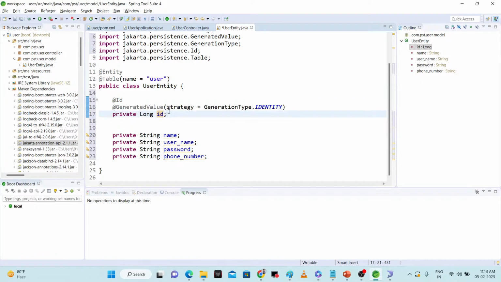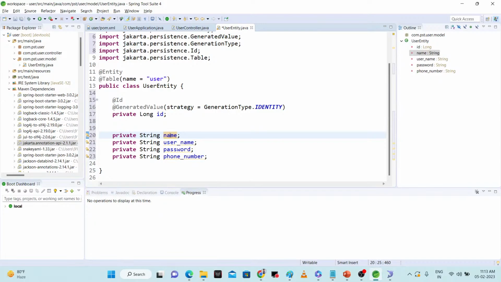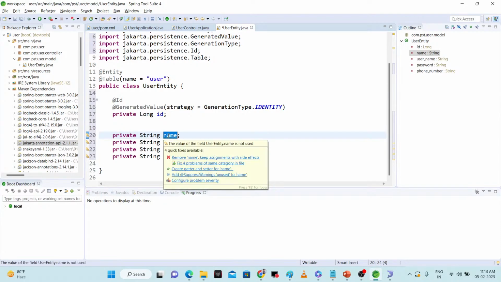Okay, fine. So now the id part is completed. Now these are all the columns. We need to tell Spring that this variable is mapped to or acts as a column inside the user table. Make sure, guys, if the column name and variable name are both similar, no need to worry about it, and no need to add any annotations or any configuration. That's fine, you just simply ignore it.